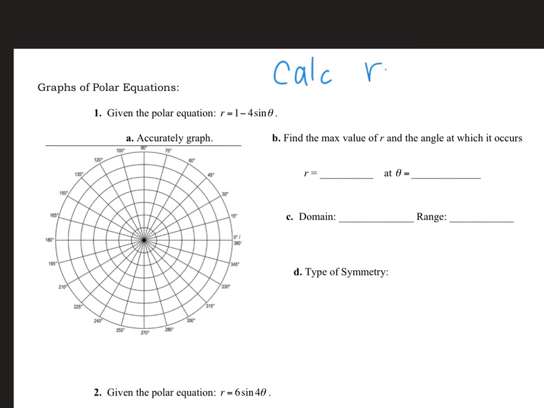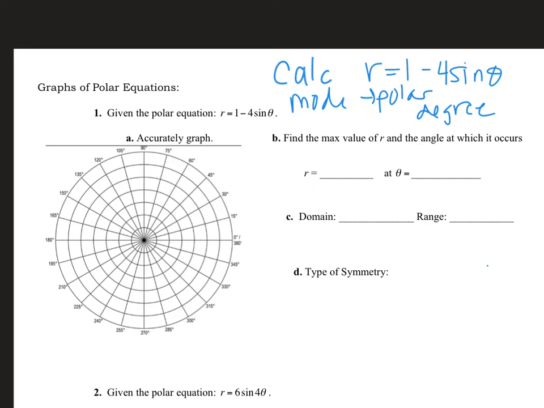We're going to go to r equals 1 minus 4 sine of theta. Let me grab my calculator real quick. Grab your calculator if you don't have it. I'm not sure where mine's at. I'm going to have to pause this. Okay, got it. Make sure you're in polar mode. Make sure you're in degree mode. It just makes it easier. We're going to accurately graph and then hit zoom 6. You should be fine.